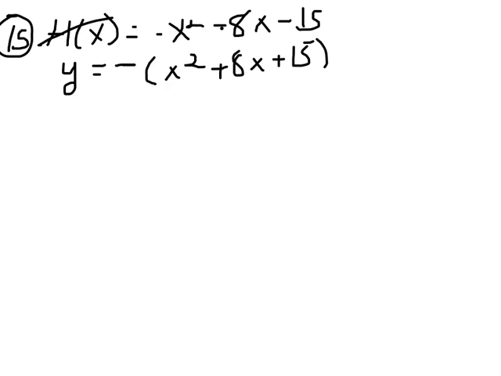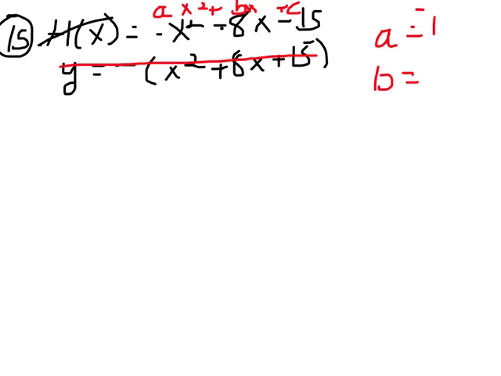Now, here, let me label this first. I guess I should say this is ax squared plus bx plus c. The reason I was factoring it out was that actually, I didn't have to do it here. If I were going to graph this, I would have wanted to have done that. So let me just cross this out. I was kind of thinking about graphing it, but we won't since they didn't ask us to here, and we'll save the graphing for another one. A is negative 1. B is negative 8, and C is negative 15.